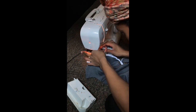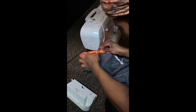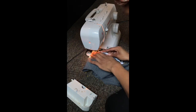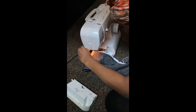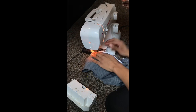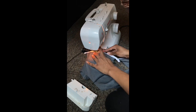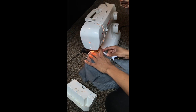And again, I just basically did the same thing for the other side, pinned on the top portion of the fabric. So the right side of the fabric, I pinned the wrong side of the zipper, not the wrong side, but the inside of the zipper. And then I sewed up the inside of the zipper. So that way, when you flip it over, you're exposing the right side with clean stitches, no stitch out of place, and you'll be able to utilize that zipper.